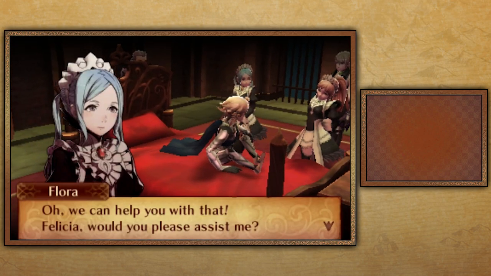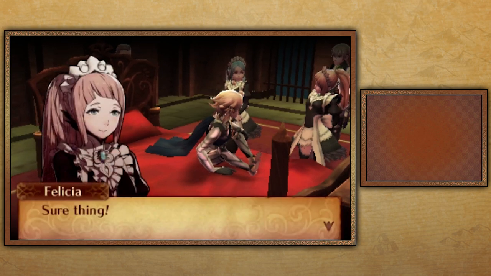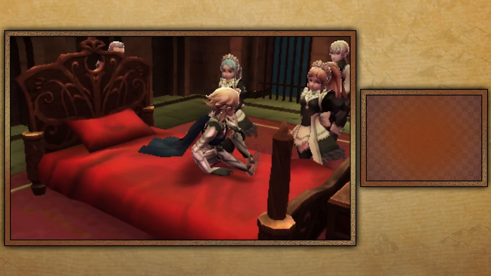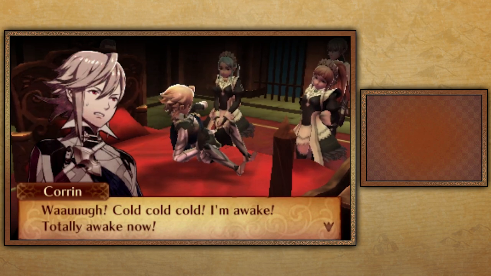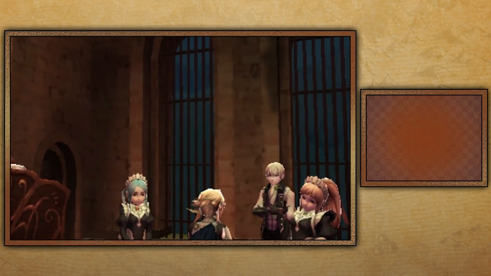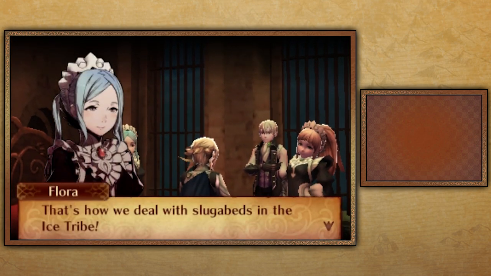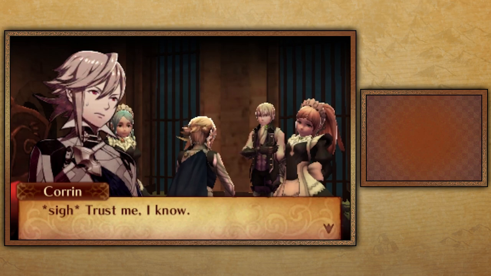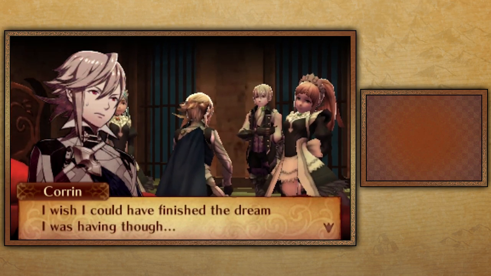Is that so? Oh, we can help with that. Felicia, would you please assist me? Yes, sure thing. Oh, frigid magic, dude. Cold, cold, cold. I'm awake. Totally awake now. Don't underestimate me. That's how we deal with slugabeds in the Ice Tribe. Trust me, I know. I wish I could have finished the dream I was having, though.